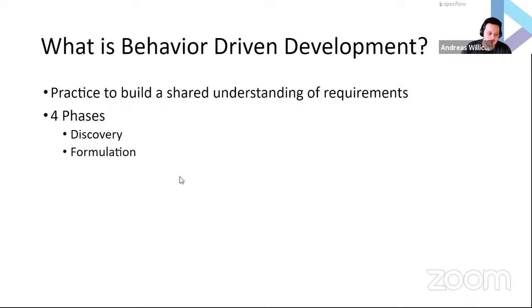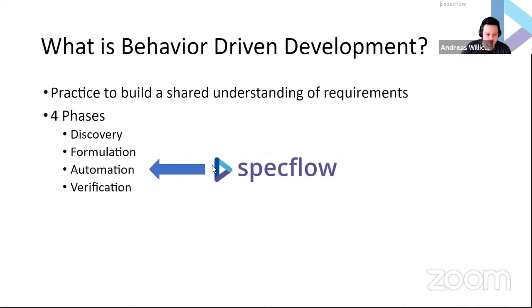And with these examples, you then try to formulate your Gherkin scenarios, so that you have them written down in English, Portuguese, French, German. I think Gherkin supports about 70 languages now. So you can use the language you're using in the project, not limited to only English, and describe the concrete scenarios. After that, you can automate the scenarios, and this is where SpecFlow comes into play.